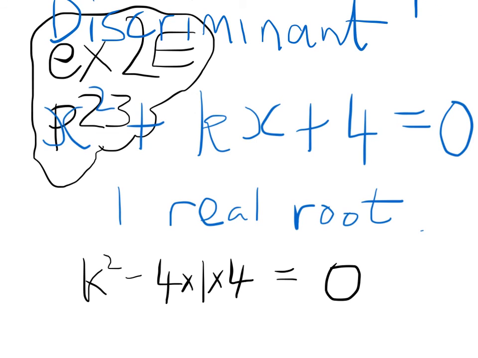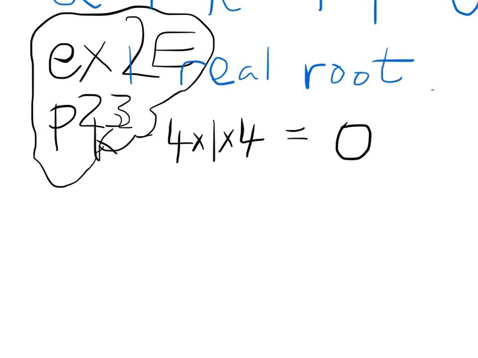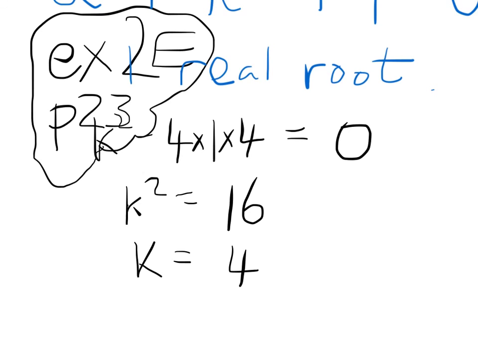So if b squared minus 4ac equals 0, then we end up with k squared equals, in this case, 16. Take it over the other side of 16. And here's where a number of people made a mistake there. Taking a square root, I get k equals 4. But there's another answer which, when you square it, you get 16. It's plus or minus 4. Two different values of k. Okay?